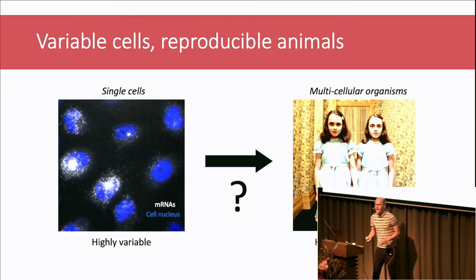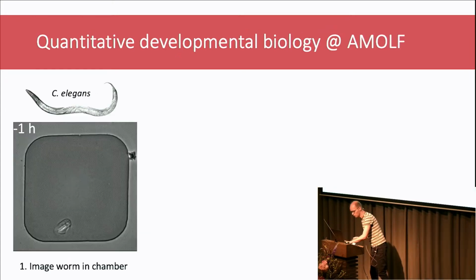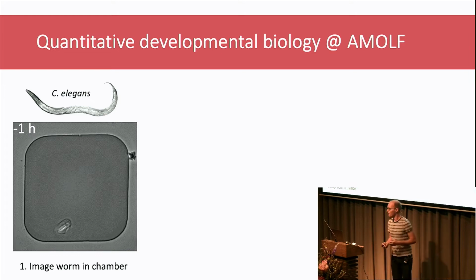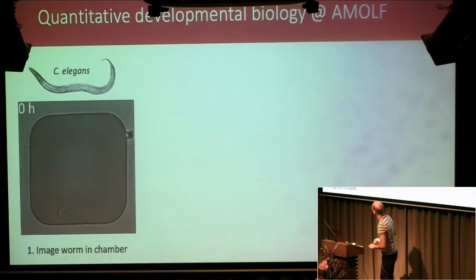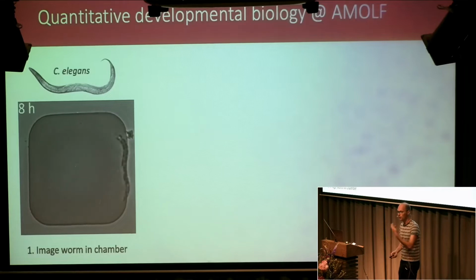And typically, when people study development in a quantitative manner, the way they do that is by using simple model organisms. And in a way, our group is not different. Half our group is working with this model organism, C. elegans. It's a small nematode worm. And a typical experiment in our lab is that we have these microchambers. We load a single C. elegans egg in there. It hatches. There's a little baby worm. And over the course of 2 days, it grows into an adult worm.